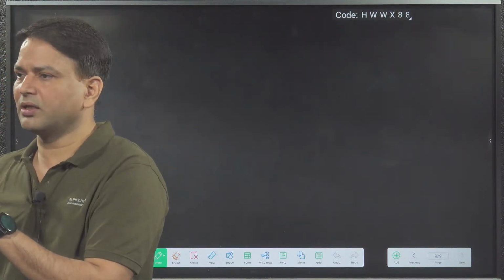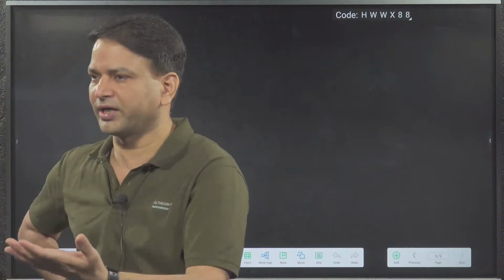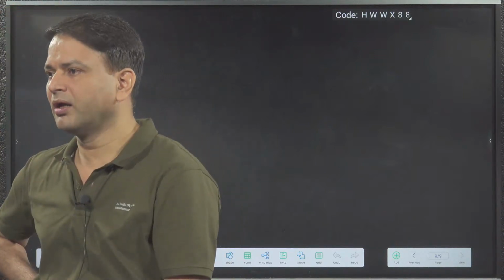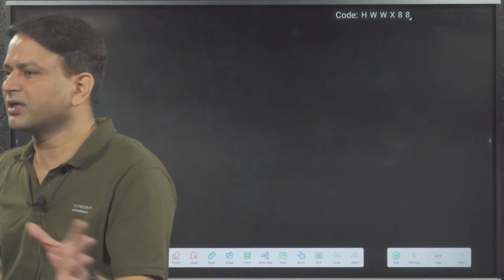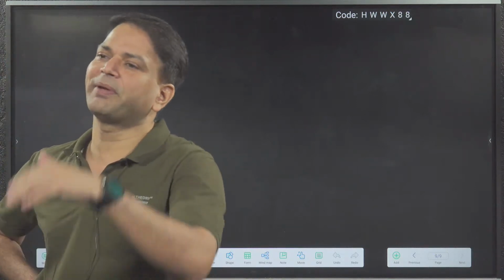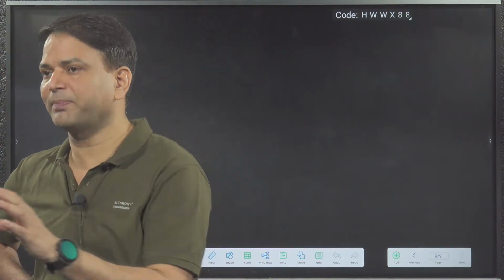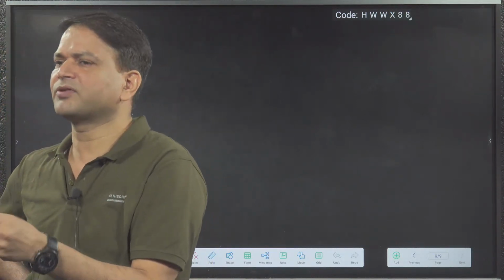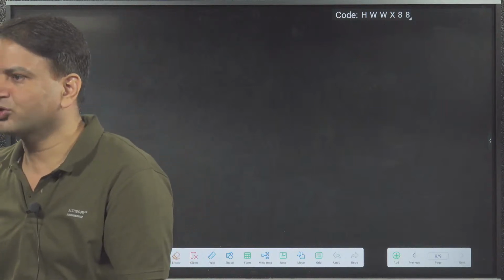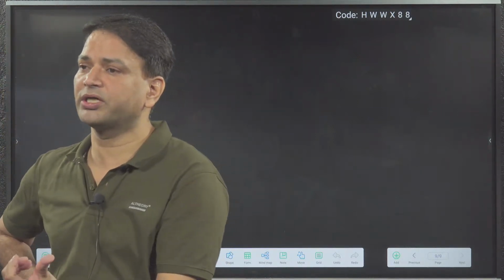So for NCERT, suppose you are reading physics. You read 1 page of the NCERT. Maybe after reading, you will not understand anything. One page will take at least half an hour, and after that you realize I have not got anything. So why should we unnecessarily waste time reading the NCERT?